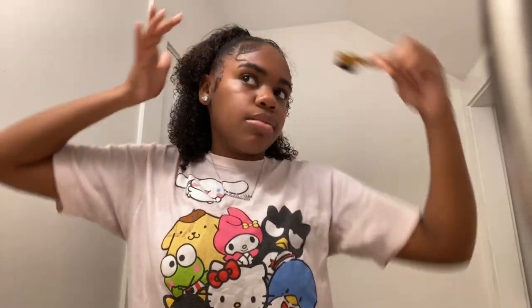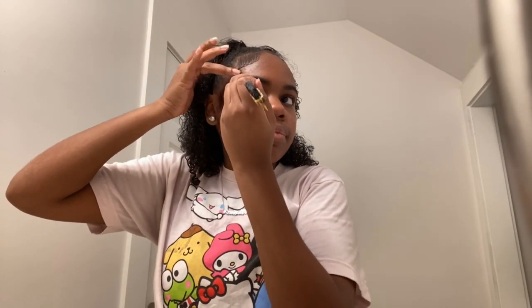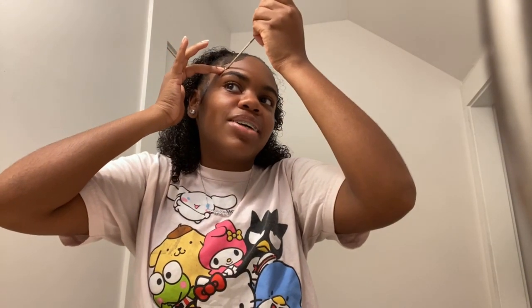The other way I do my edges is I keep the swoop shape I originally did, but I take the tail and instead of swiping it up I form a circle — a small circle — and then continuously wrap around until it gets direction. Usually I cut it out because I don't have the patience to wrap it all the way around, but it'll look really cute. Then I do it to the middle edge and to the side edge as well.